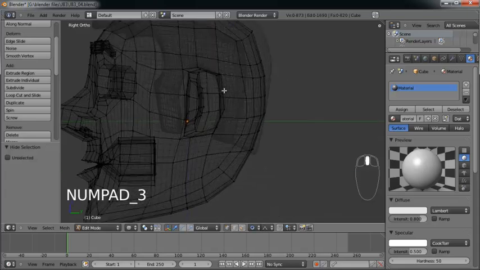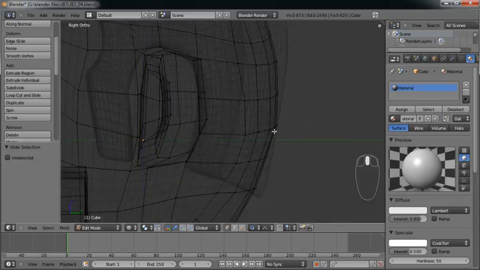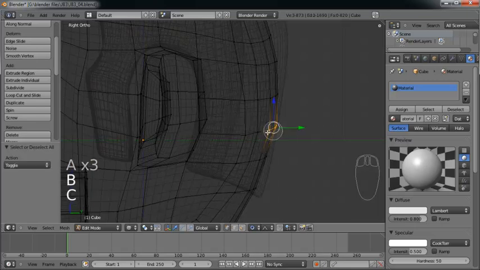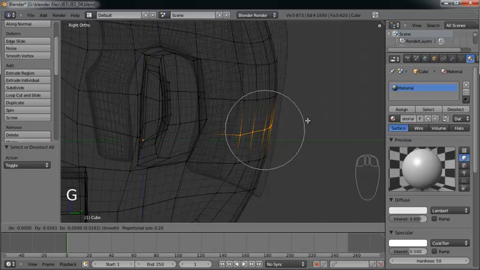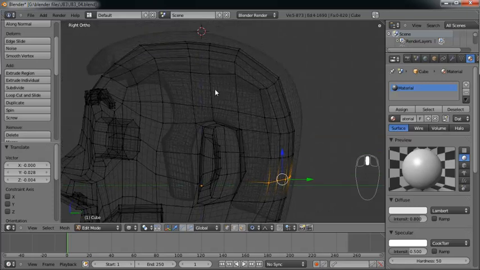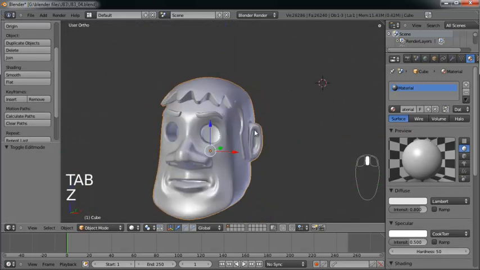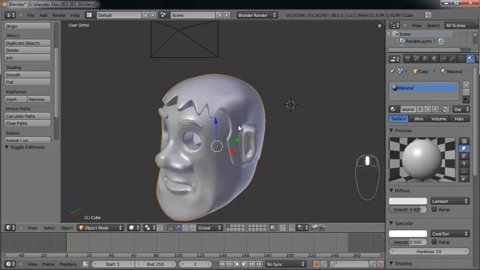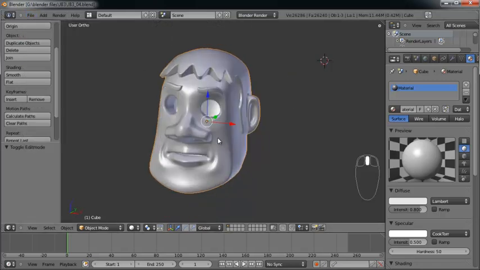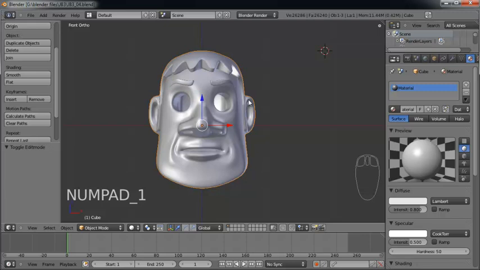And I can see, with this technique, that the vertices here on the back of the head are almost going through the hair. So let's fix that real quick. Let's grab those guys and just move them forward so they're definitely inside that hairline. Okay, so now we'll come back out of edit mode. Okay, let me go ahead and save this. Saving it as 04, obviously, as the usual.